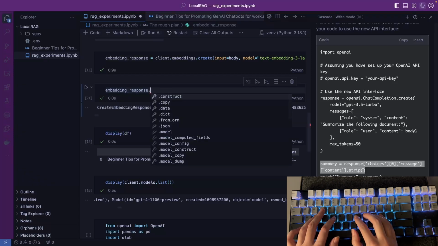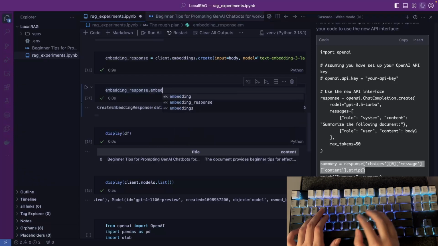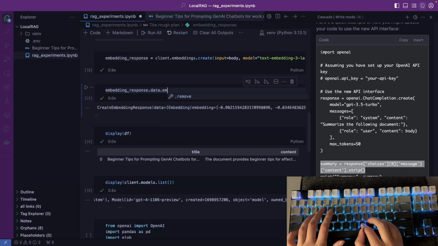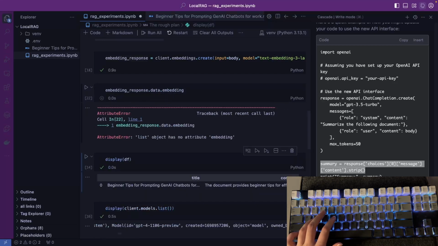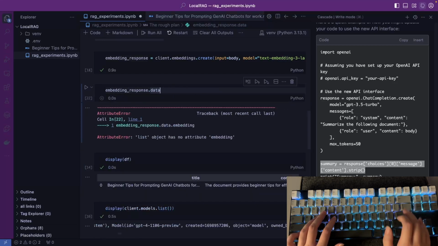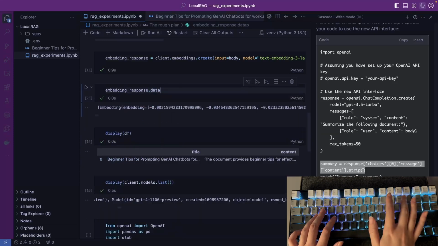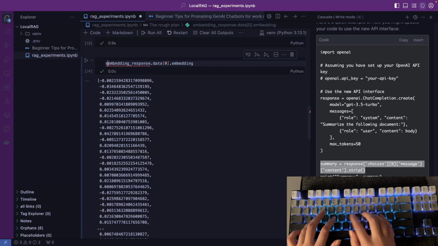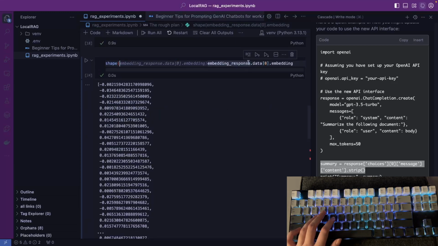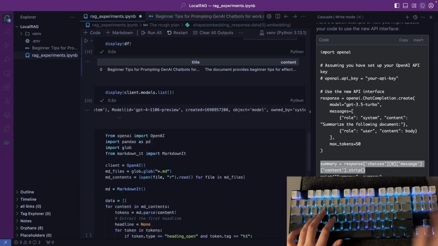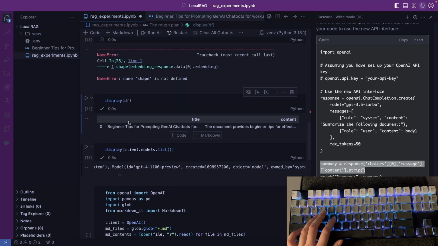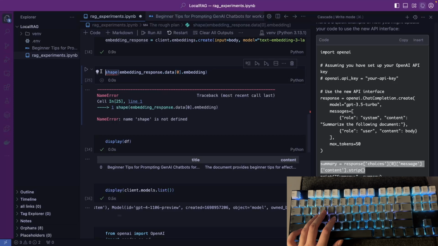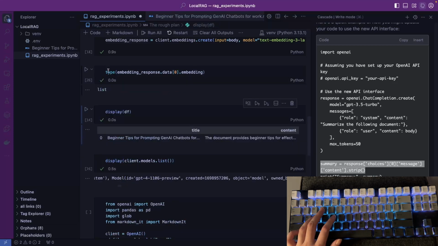I guess we want to have the data and then the embedding itself, or not. A list. I guess then I want the length. Okay, there's 3000.